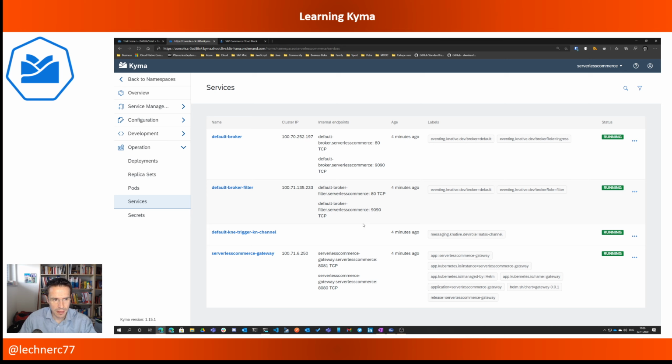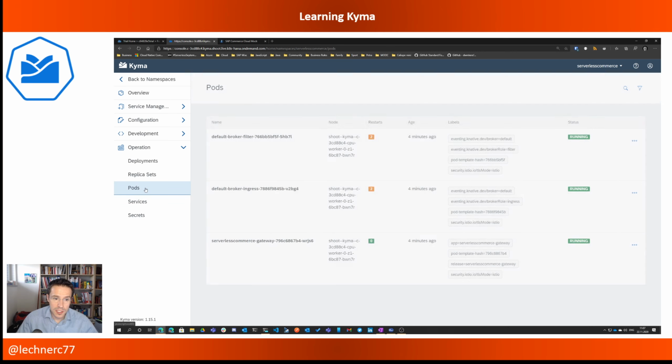I will not dive into depth within this session into Knative. I will do that in a subsequent session where we will also see what additional resource types come into play with Knative. Okay, so quite some stuff is going on here. We have now several additional pods running with some restarts, but they're running.